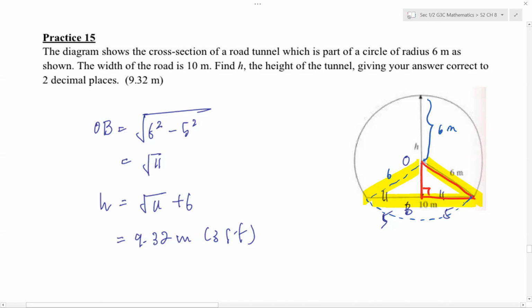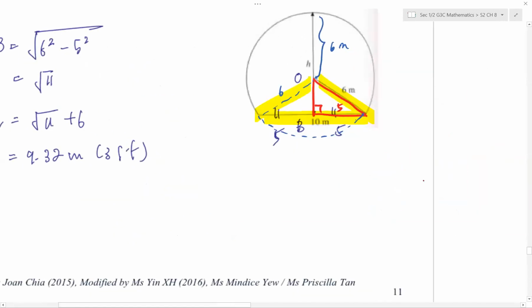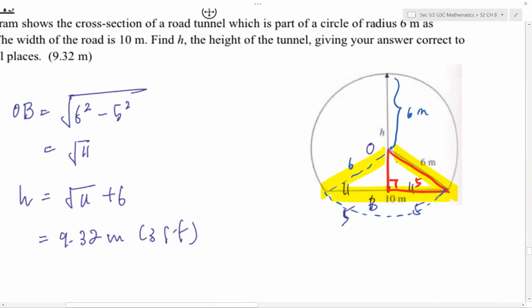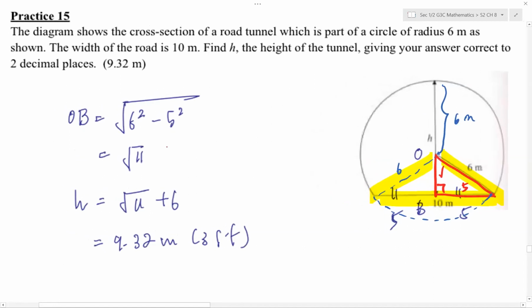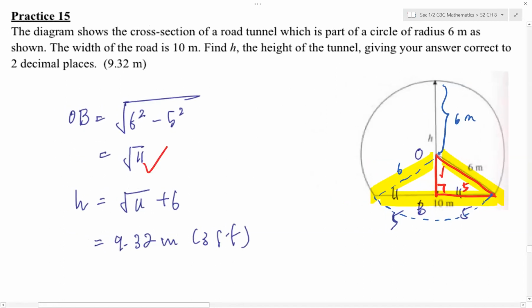We call it congruent triangles. So the base over here is 5. 5, 6, I can find out this value. Right? 36 minus 25. Answer is 11. Let me square root that, we get the perpendicular height of that triangle. Square root 11. What they want is actually the entire height. So the entire height will be 6 meters, being the radius, plus our square root 11. Answer, round off.